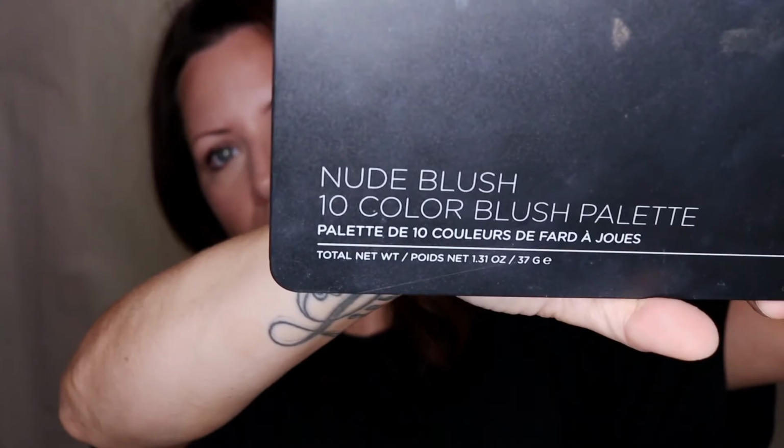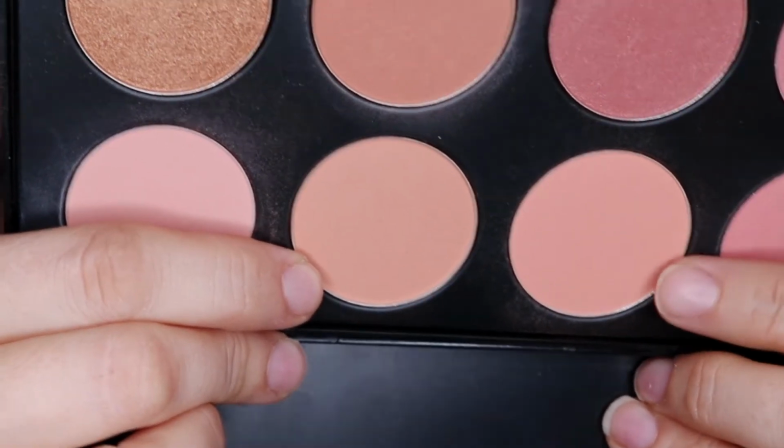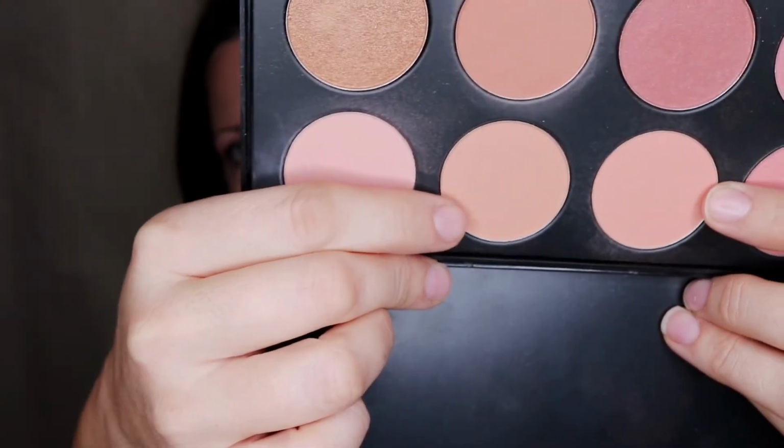I'm gonna use my BH Cosmetics blush palette today. I'm gonna go in with these two shades. One is a little bit more of a brown undertone and one of them is a little bit more peach undertone, so I'm just gonna mix these two.